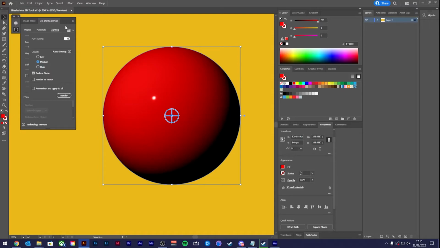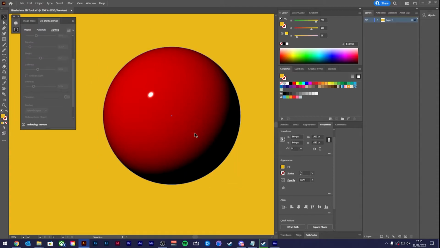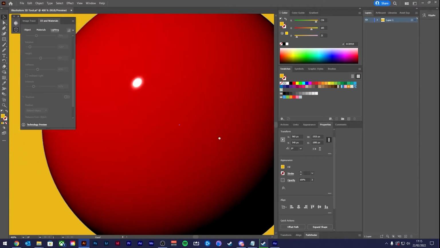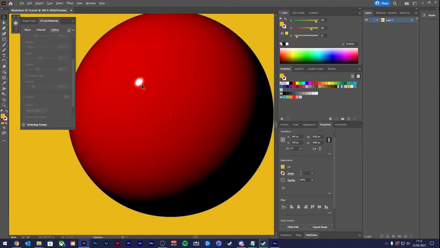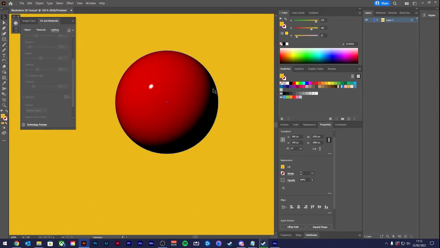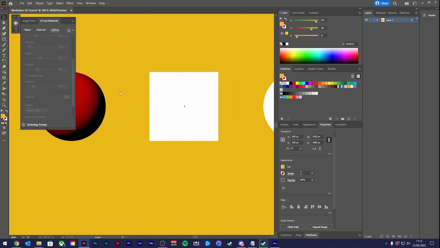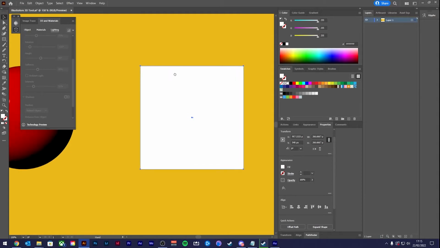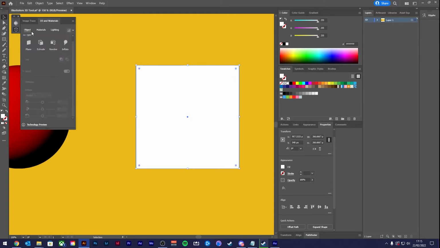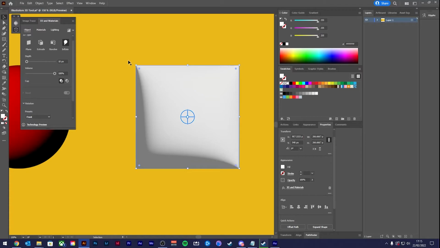I do not select render as a vector, but then you just want to select render afterwards, and you'll see the effect applied to the sphere here. I think the lighting works really well in this case, even without the ray tracing, but with the ray tracing, you can see it just helps make it look a little bit more natural, and you can see the light source is a little bit more pinpointed and dispersed, almost as if there's an actual light shining on the sphere, on the ball. You'll notice I use the Inflate feature quite a lot.